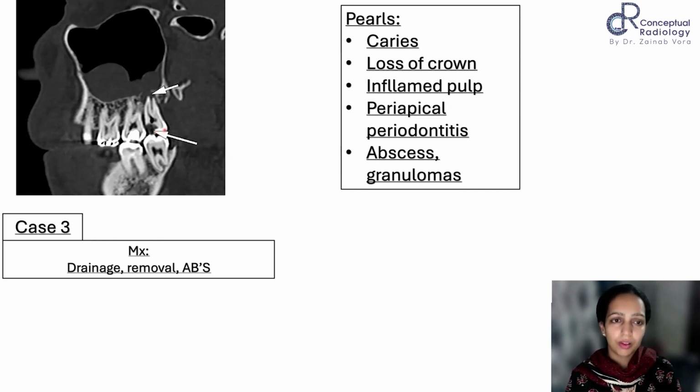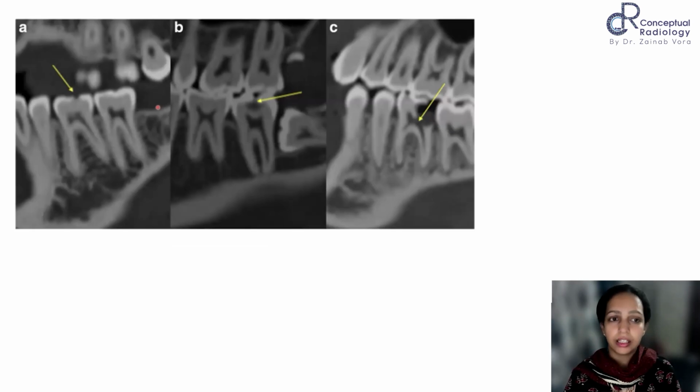So this is the process, which usually starts from here and migrates towards the apex and then starts causing destruction of the associated underlying bone, right? And the visualization might be just as simple as a small loss of the crown. It could be more, above and beyond that, where the crown has been lost and it has now started involving the underlying aspect of the tooth, and eventually might extend to a greater extent into the periodontal soft tissues. So, depending upon the level and the extent of involvement, the presentations might vary.